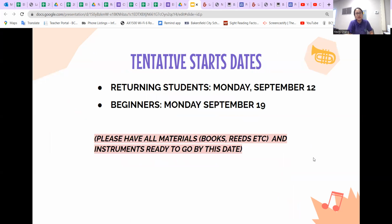Okay, tentative start dates will be next Monday, September 12th. For Roosevelt, it will be Tuesday, September 13th, because that's the day I'm there. Beginners, I will see them the following Tuesday on the 20th. Please have all materials, books, reeds, and instruments ready to go by this day, because the faster we have everything ready to go, the faster we start playing and learning the instruments and playing music. This is a group effort, obviously.